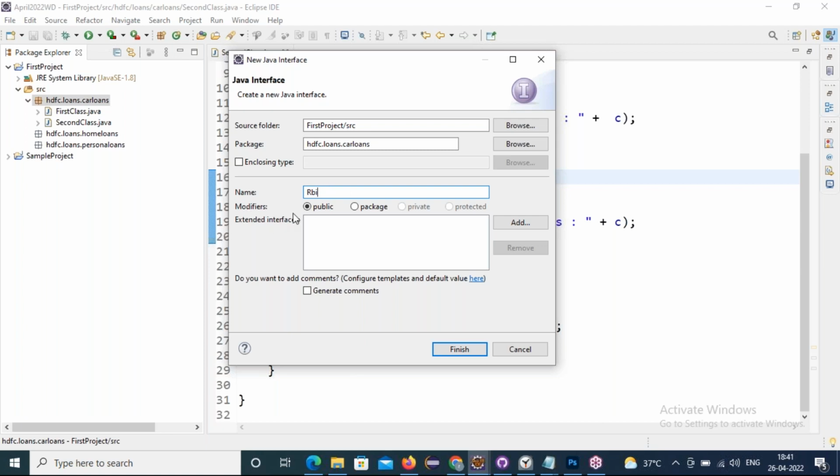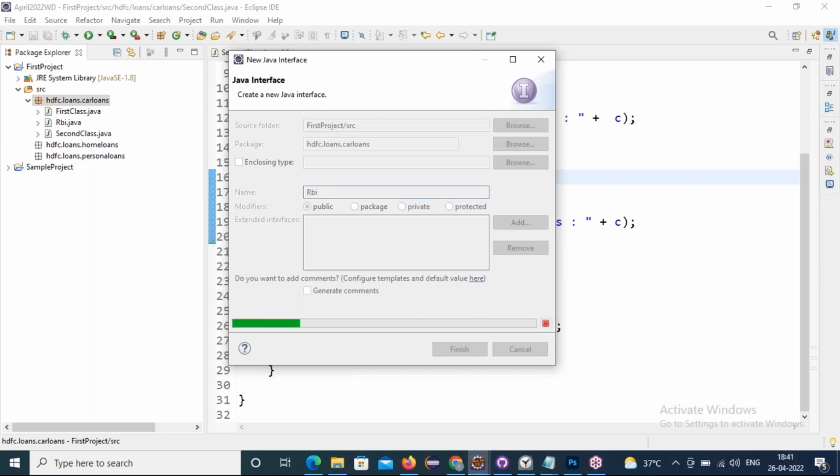For every interface you create, the default access modifier will be public. For an interface, there is no superclass, only the access modifier is there. We don't see any main method checkbox here. When creating a class, we can see the main method checkbox, but when creating an interface, we don't see it. We don't see superclass either. Only the access modifier will be available for an interface. Just click on Finish.